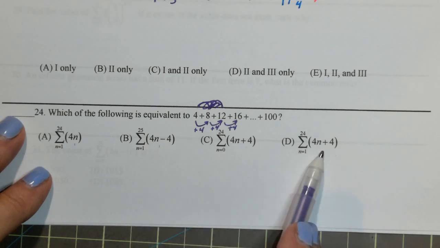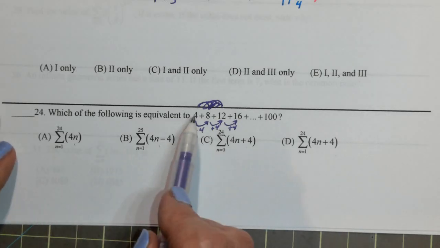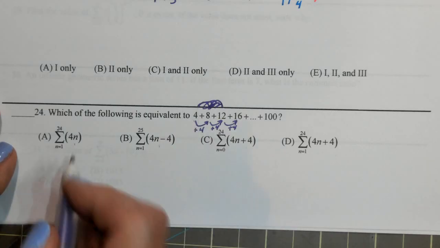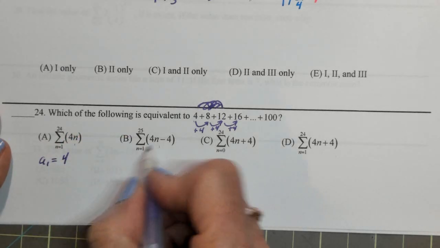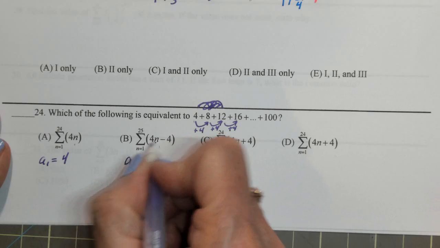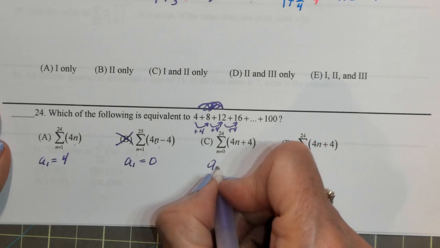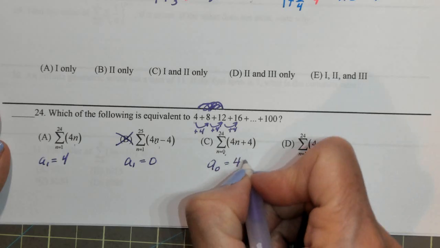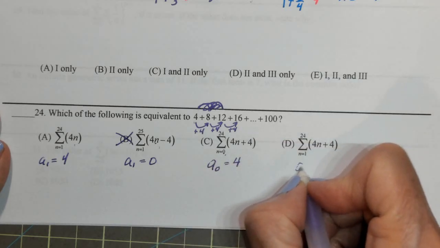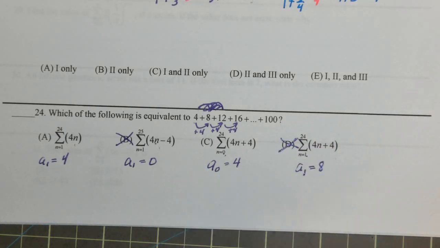These are all arithmetic. Okay, well, I'm going to play this smart. I think I'm just going to check these to see which has a first term of 4. If I put 1 in for n, the first term is indeed 4. The first term here, though, this first term would be 0, so it cannot be that one. This first term is when n is 0, right? So that first term will be 4, so that also checks. This first term is when n is 1, and we get 8. That is not true. So it's either A or C.